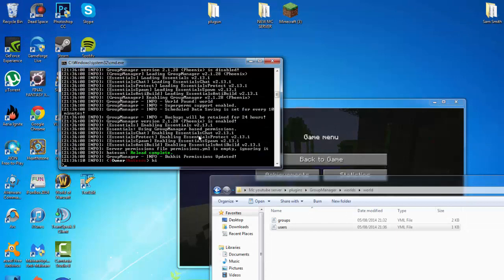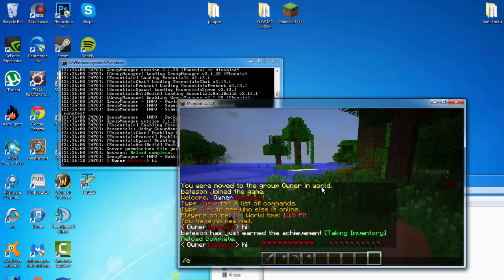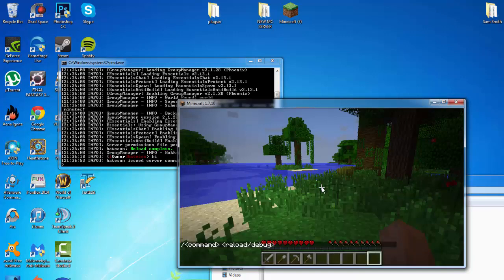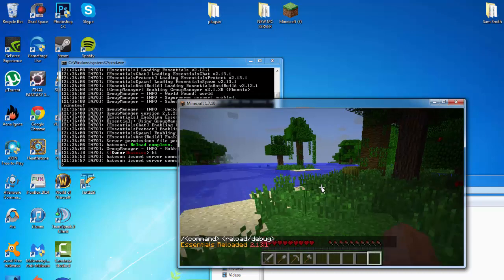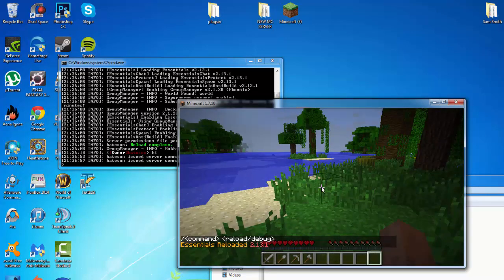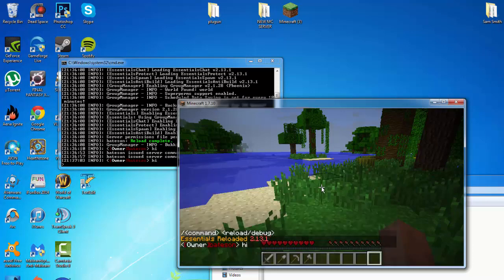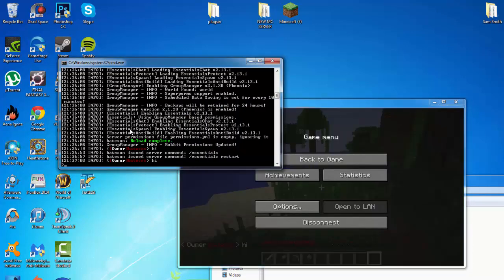Always stop your server or restart the plugin, which to restart essentials, I think it's just essentials restart, that's it. Then if I type hi, that didn't work. Let me reload my server.